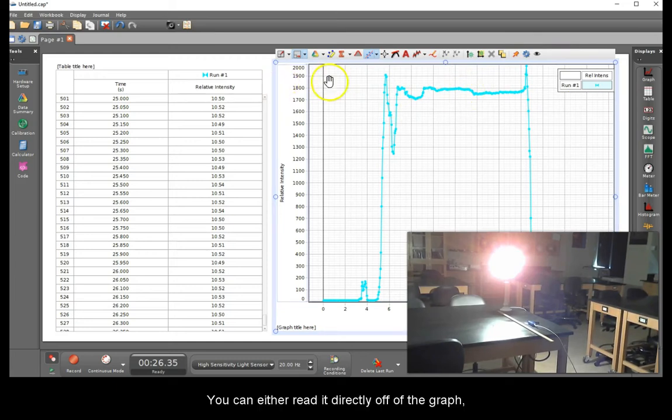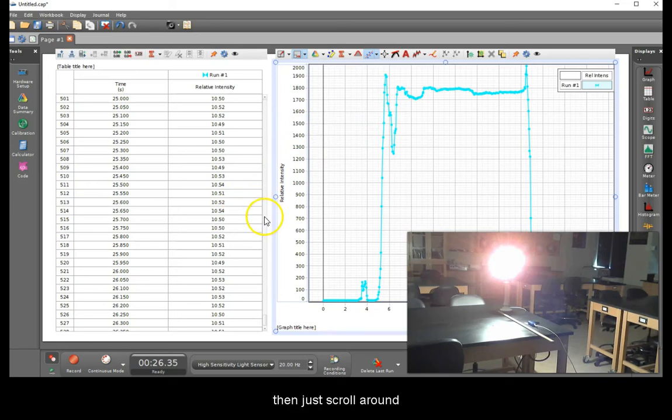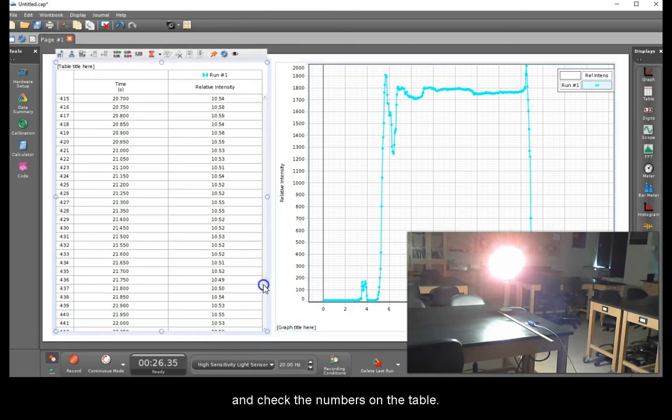You can either read it directly off of the graph, or if you need more precision, then just scroll around during that time interval you're interested in, and check the numbers on the table.